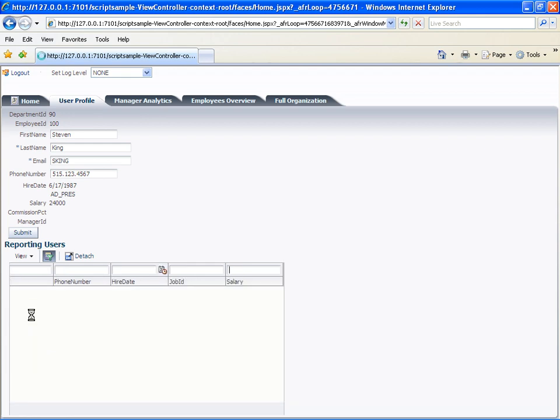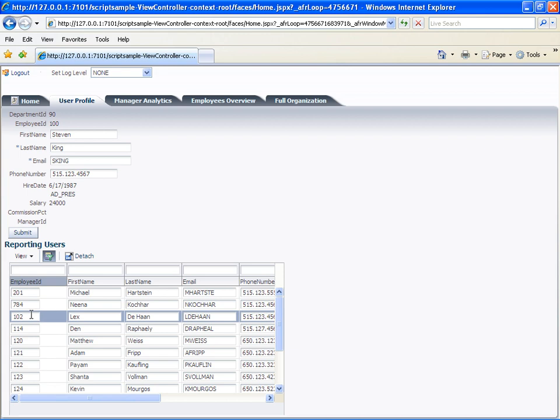So this also goes to the server. It will notify the server about the event, about the key combination that is pressed, and we see what's left over is the Nina Kocher that we have newly created. And I can map all kinds of functionality using JavaScript with this. It's always the same thing. I'm listening for a key combination, I'm then calling a managed bean on the server side, and then I respond to whatever needs to be done.